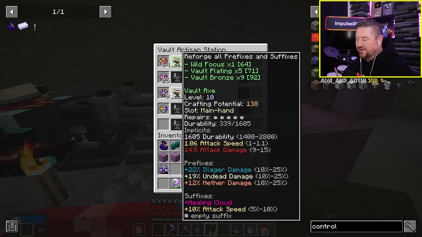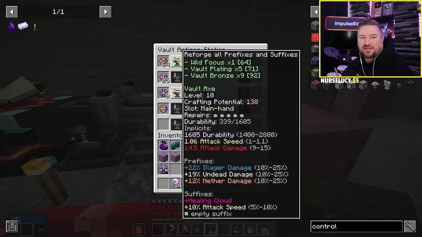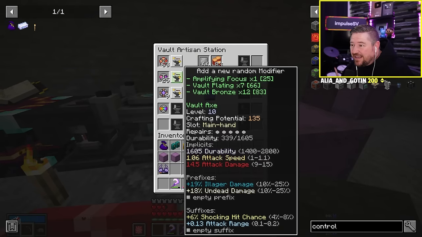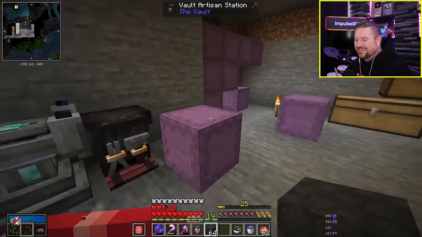Okay, so what do we do here? This reforge all prefixes, this will just re-roll it, right? We don't need to remove, we just re-roll right here. Is that correct? You can repair it if you like it. Okay, we'll find out what it does, and then if we like it, we'll repair it. What is happening here? Iskall! Your game's doing weird things to me today. Oh, man. Let's see what we got.